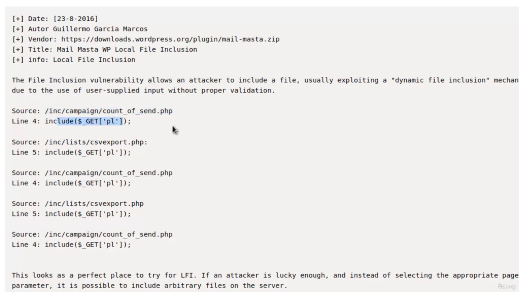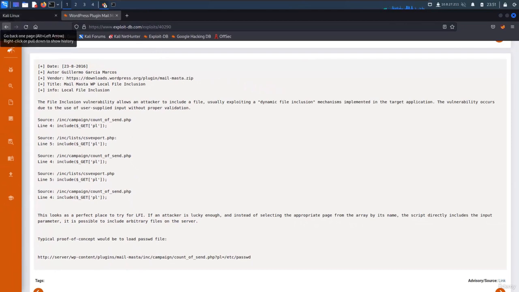Whenever we execute that file with the help of a question mark and pl, because we are using the GET method, it will include local files. So let me copy this file location, the first source one.